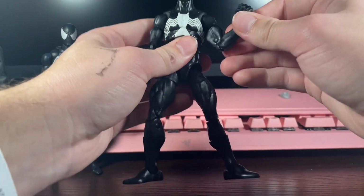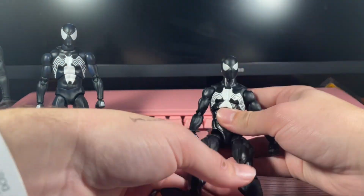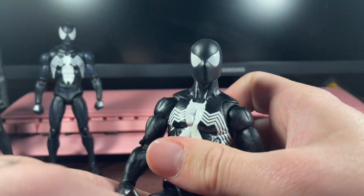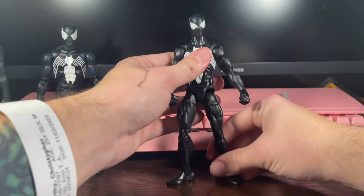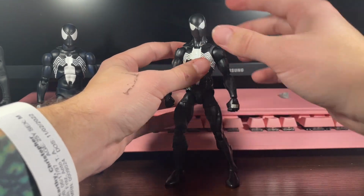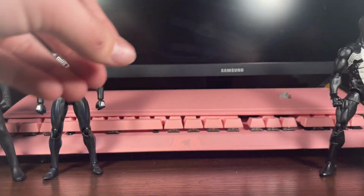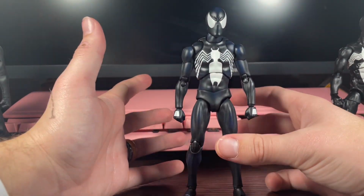You know, pretty cool, pretty good articulation, really nice. Like I said, he's a little bit buffer than the other ones, but that's no big deal. He does look nice. Fists, head, paint, whatnot. This one, to be honest with you, reminds me of the animated series, just because he was a little bit buffer in that one.